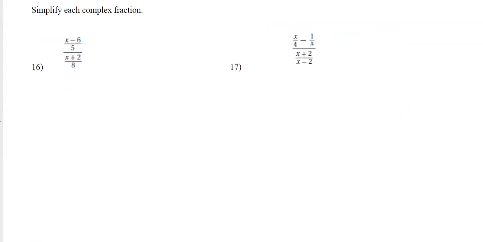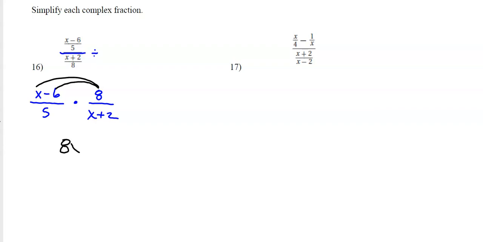All right. Simplify each complex fraction. So this is like a fraction divided by a fraction. So I'm going to keep change flip. Remember, that's my divide by bar. So I really have x minus 6 all over 5 times, flip that. I don't see any way to cancel on the bow tie, so we just got to go straight across. This is 8x minus 48 over 5x plus 10. And then I check, is there a common factor in all four of those numbers? Nope. So we are done.